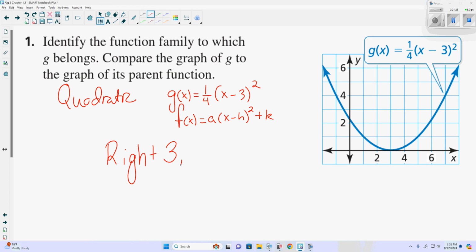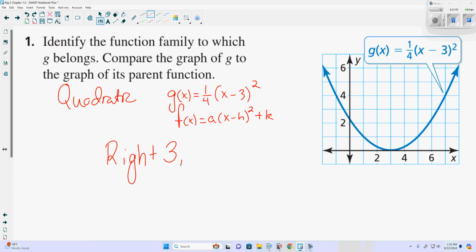And we talked about this a little bit yesterday. And the reason it's moving right 3 is because, again, we're moving it based off the value of h. Our equation is x minus h. The one it gave us is x minus 3. The x's line up, the minuses line up. So the actual value of h is positive 3. It looks negative. So that's why we get that opposite direction. Because positive 3 is a right movement of 3. It looks like it's minus 3. Opposite of what we think.